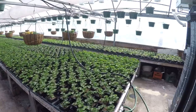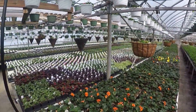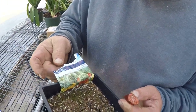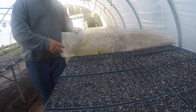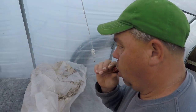Just finished closing up the store for the day, so we're gonna go put the plants to bed. Andy, look at the baby cactuses starting to grow. What kind of cactuses are they? Mixed. Hey, dude, why are you putting the plastic on it? Because there's heat underneath here, and if we don't cover it, it'll dry out overnight. And the plastic keeps the moisture.